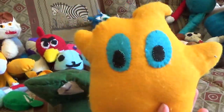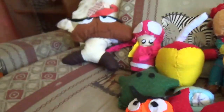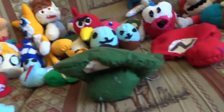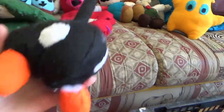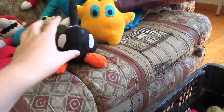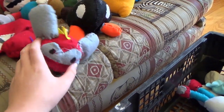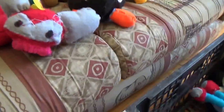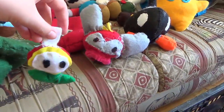Okay, there's a Luma, my Luma plush. So cute. Okay, giant Goomba! That's also from Goomza's tutorials. There's also my Bon Bon plush. It's made out of a different pattern. This is my first cheat sheet. Well, this one was made out of gray material. There's also my fire flower.